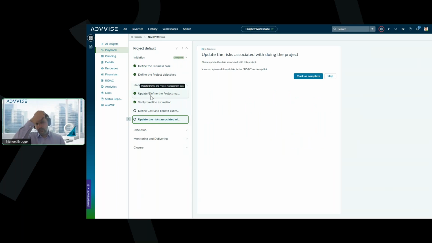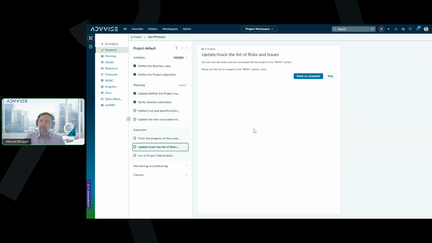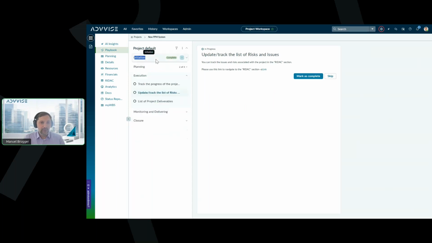So the playbooks can be structured either like it is shown here, that you go through each and every item and can directly mark it, or really in a step-by-step approach that you can only edit the next item in the list when you have completed the one before. We will see that in the demand management where this is out of the box, or based on a stage gate. So you can only open, for example, the planning phase when you have completed the initiation phase. So all these types of models are available, and they can even be combined quite easily.